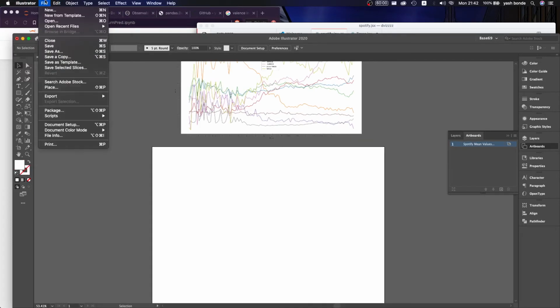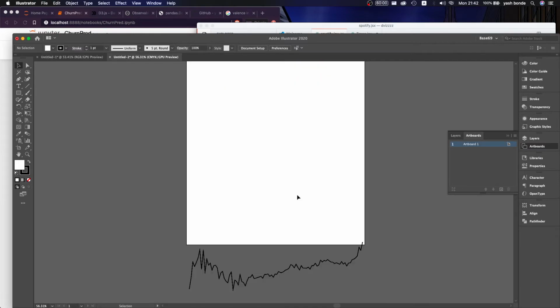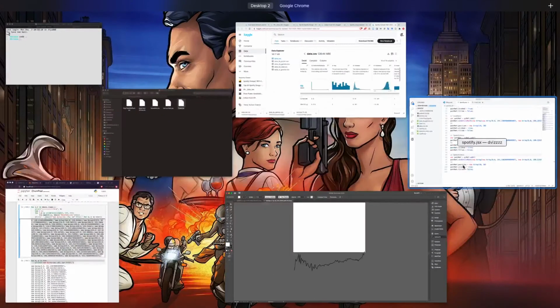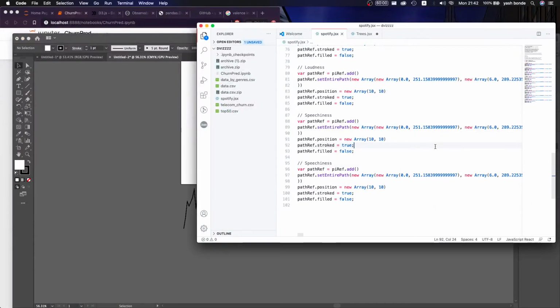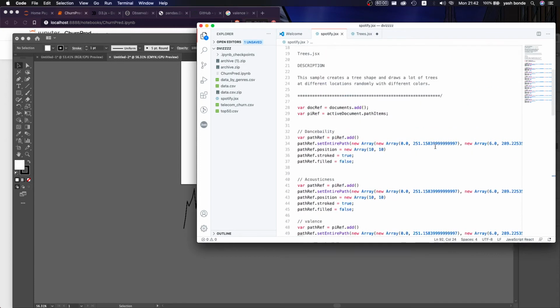So on save, we go here, we export, sorry, scripts, other script, Spotify.jsx. Oh shit.